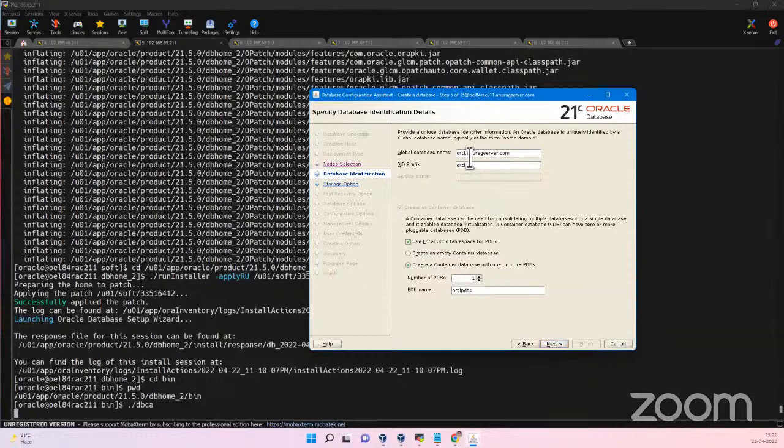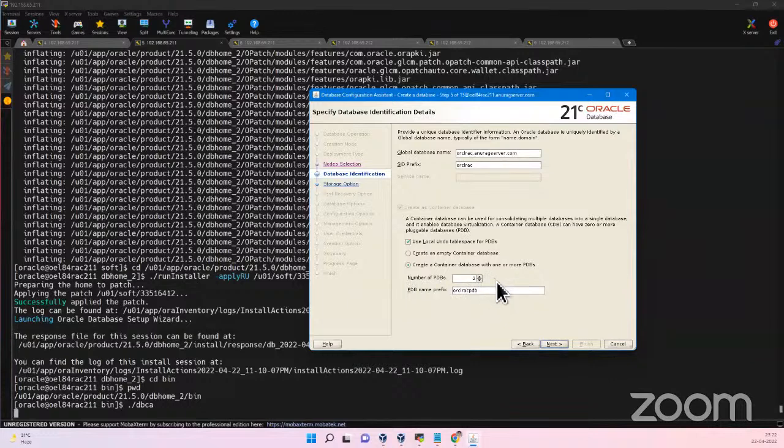Here I'm putting the database name as ORCL RAC database. Here you see that this one is selected by default, right? There is no choice to select it or remove it. So it is selected by default. Now in a container database, you have the option of using local undo tablespace for PDBs, or an empty container database, or you can have a number of PDBs, 1 or 2, whatever you want.